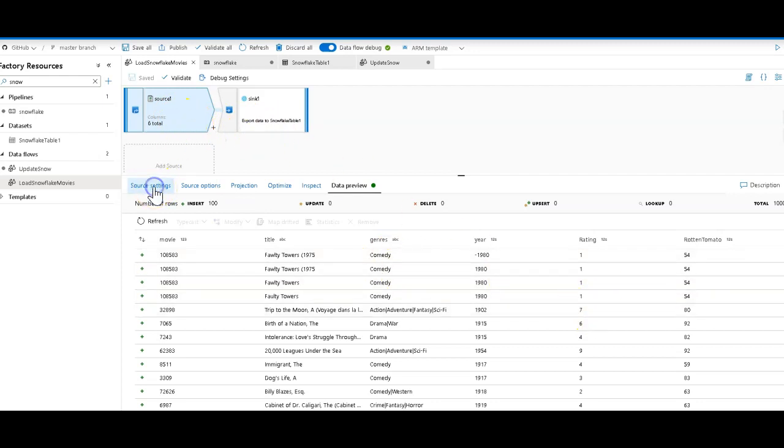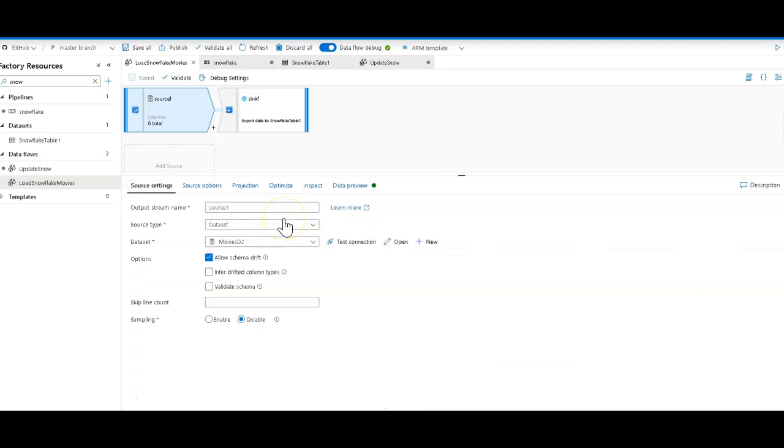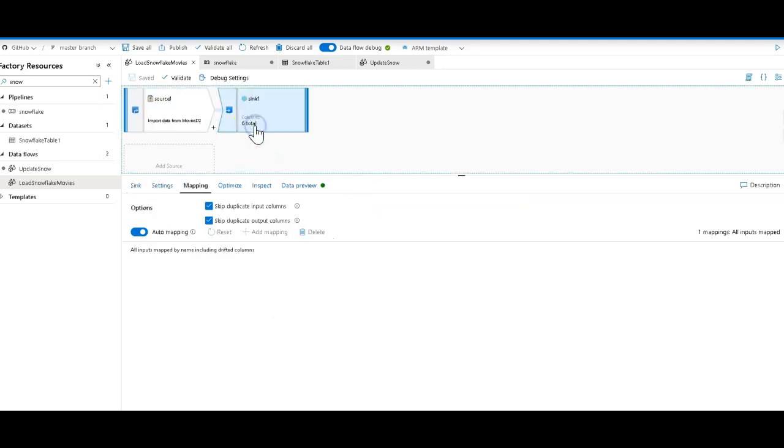This is nothing different. The source is a CSV text delimited data set, which is just going to contain about 9,100, 9,200 rows of movies and the ratings. And then I have a sink, so the simplest form of data flow you can have. There's no transformation really going on here at all. We're just going to land all the fields as they are, so we have auto mapping set for the column mapping. And let's take a look at the sink.